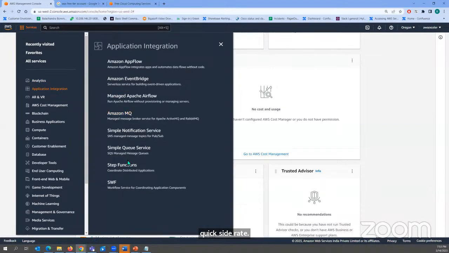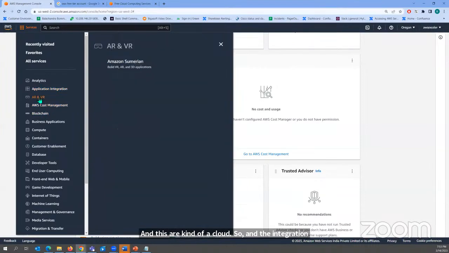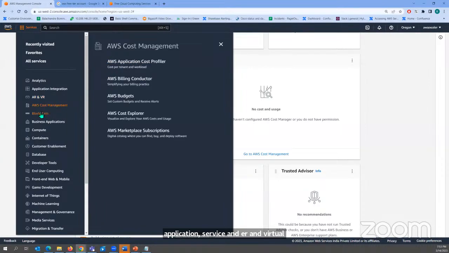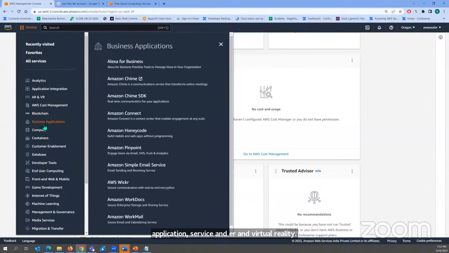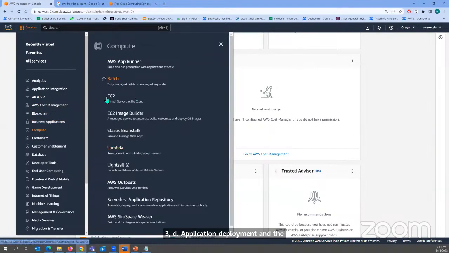And the integration services, simple queue services, workflow service, application service, and AR and virtual reality, 3D applications deployment, and the blockchain, business applications, compute services, like deployment of virtual servers. We can deploy virtual servers rather than physical computers in our physical, on-premise environment. We can deploy the virtual servers in the cloud environment.